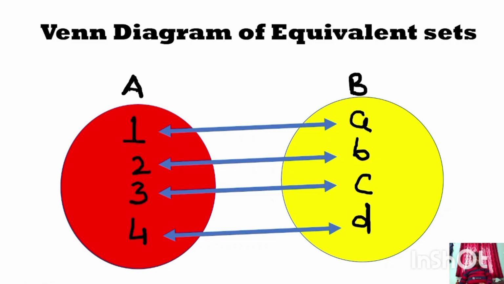It means we find an interesting observation: for every unique element in the set A, there is a unique element assigned in the set B. This is the most important observation and condition for sets to be equivalent. It means the number of elements of the set A is equal to the number of elements of the set B. Here the elements of sets A and B are different, but every unique element in set A is assigned to a unique element in set B. So in this case we can say A is equivalent to B, right?